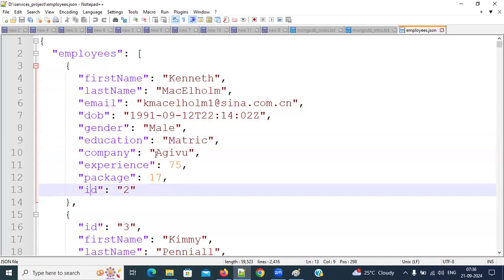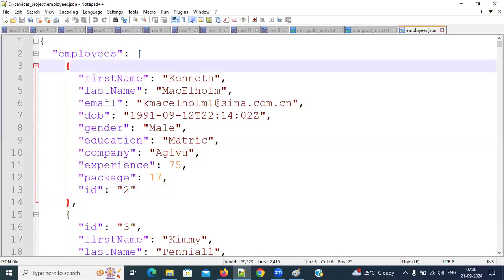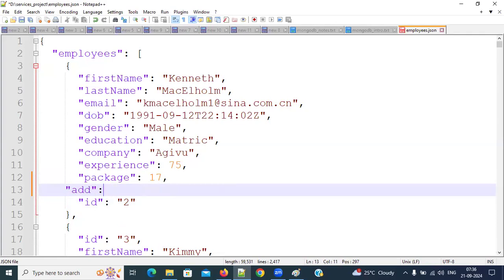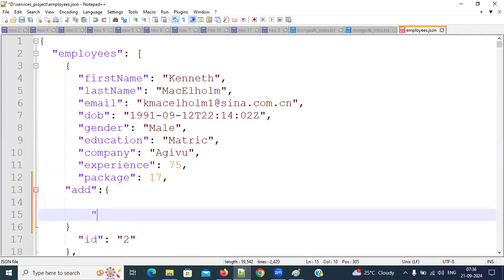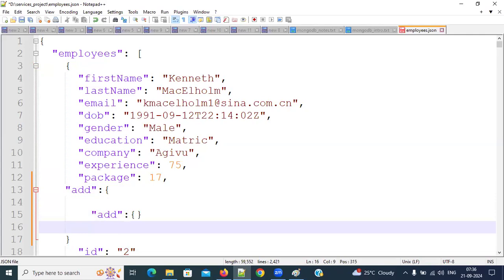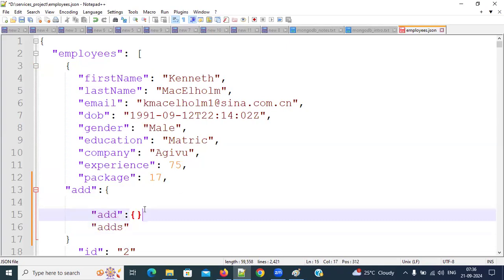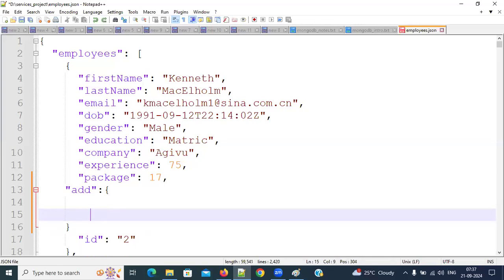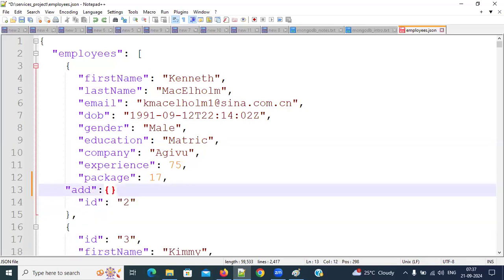If there is multiple data, in this object we can write nested objects also. For example, if you have something like address, again we can write it as an object, a nested object, with address 1, address 2, like that. We can write as many nested objects as you want. So we can store multiple types of data in a single object. Normally we call it an object, but in MongoDB we call it a document.